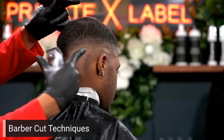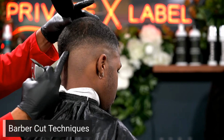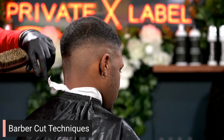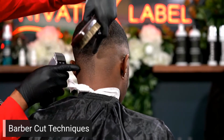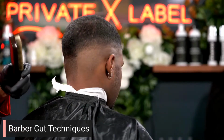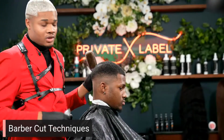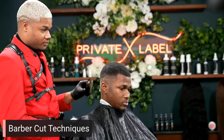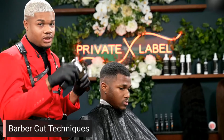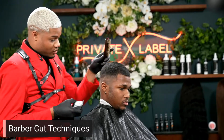So you can see, compared to this side, this hair is growing down, right? So back here, you can see his growth pattern is actually coming inward. Even right here, if you look even closer, you can see how this is caving into each other and then going down. So those are things you want to be mindful of, especially with my guys out there who love their waves. That's like a number one pet peeve with theirs, go with the grain, because if you go anything slightly off, you're going to take off some hair that they need. So at that point, you're messing with their density.